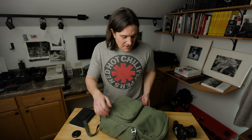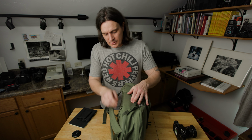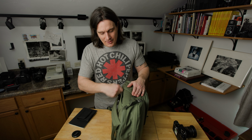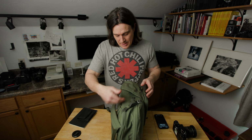I would have to say my favorite feature is on the other side, right here. This came in super handy. It fits a phone perfectly on the back. So that is one of my favorite features of the bag for sure. So my phone was definitely in there. I knew where it was at all times.